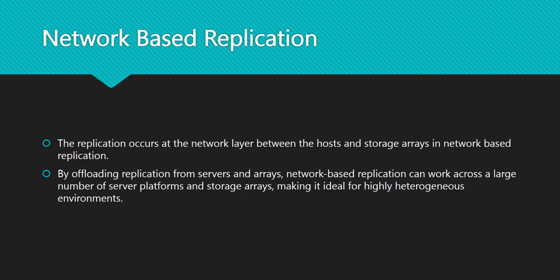Secondly, in case of network-based replication, the load from the servers and arrays is decreased, and we can implement this replication across a lot of server platforms. Moreover, the platforms can have heterogeneous environments and need not be the same. The servers can be different, having different configurations, when we are implementing network-based replication.